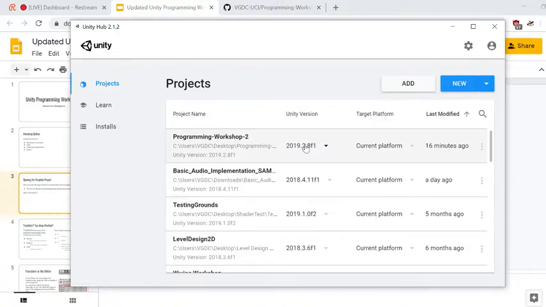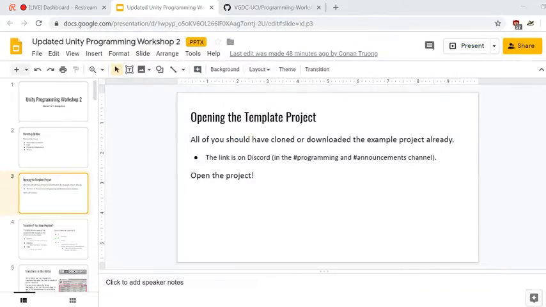So this is the free version. Anyway, once you've added it, you can just click on it to open, and we'll wait for that to happen.